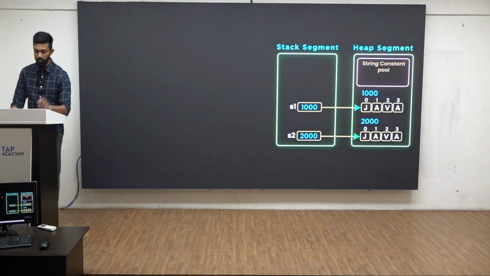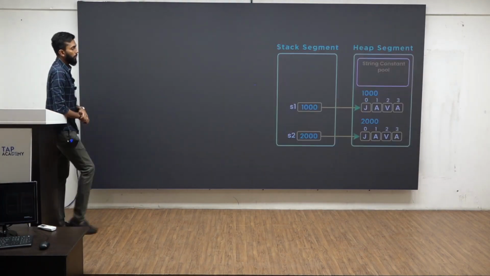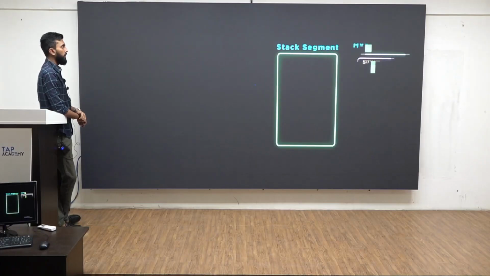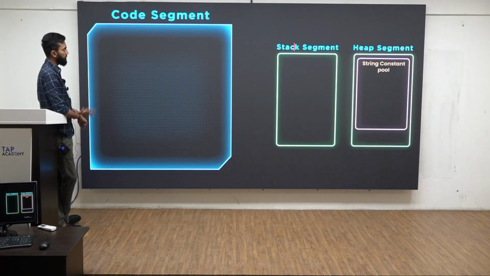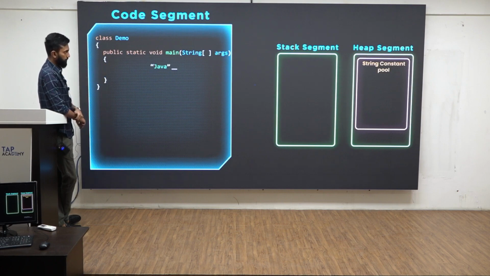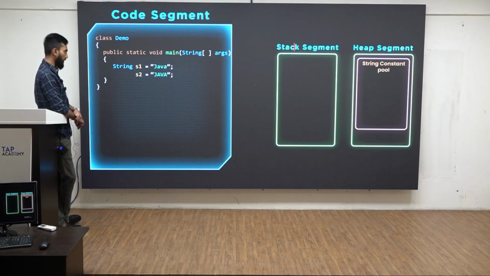If this is also clear to all of you, let me see how you are going to understand the next example. Here again is my stack, heap, all that is fine. In my code segment, this is my class main method. Observe this. I'll create a string like this, Java, and give it a reference, yes1, of type String. Again, I'm going to create one more string, I'll call it Java, and give it a reference, yes2, of type String.